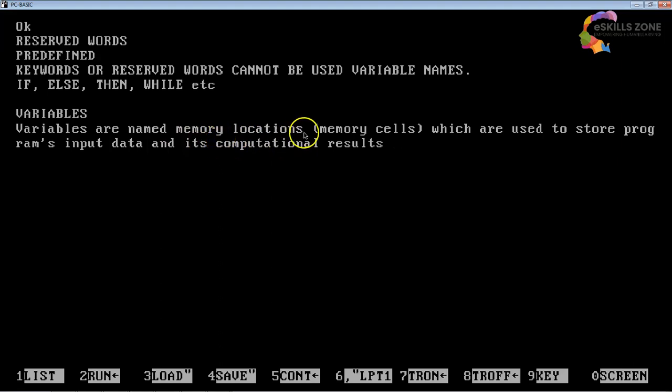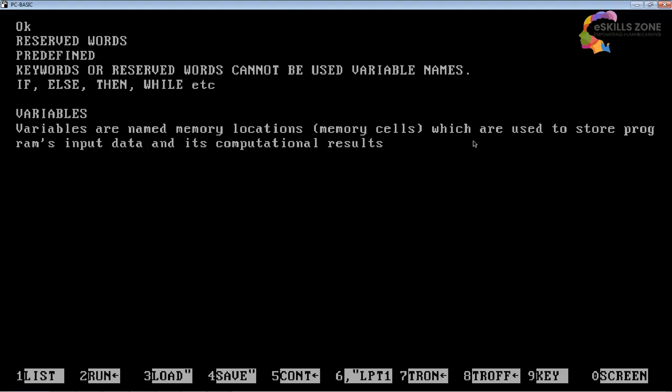A variable can reserve some memory location in RAM, random access memory. You are very much familiar with RAM. It's a temporary memory which is used to store some data for a specific time period. So these variables are stored in the RAM and can be used to store the input data given by a user and its computational results.